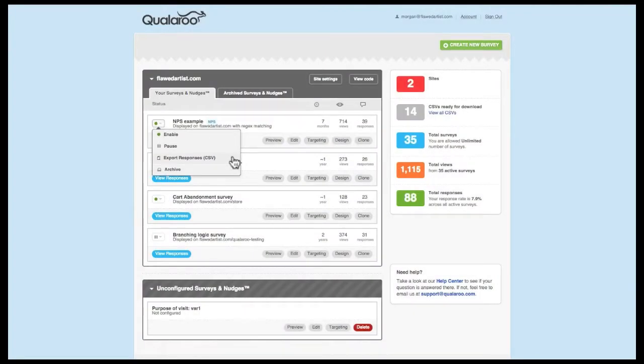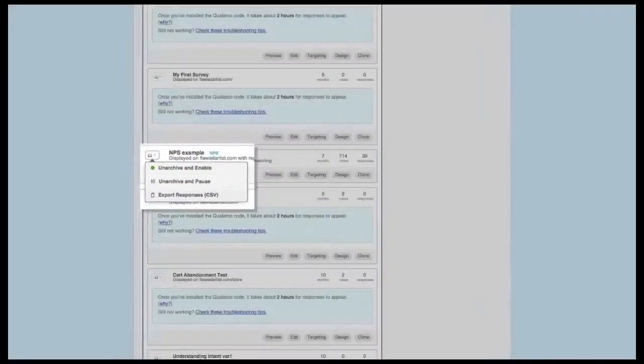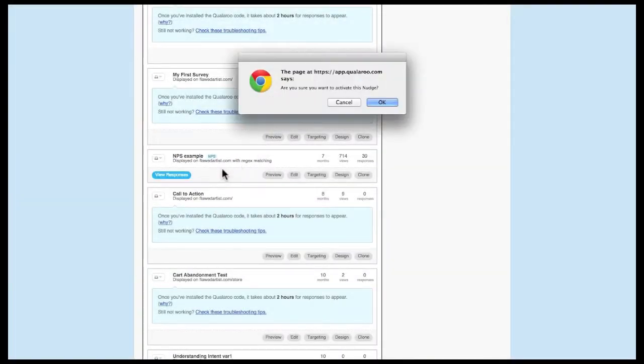When you're done with your survey, you have the option to archive it, which moves it to a different tab on your dashboard. The Archived Surveys area is where you can store old surveys so they don't clutter up your main view of the dashboard. Since we don't delete anything, you can come to this area to review your old surveys, view and export responses, and even move them back to the main view of your dashboard if you like.